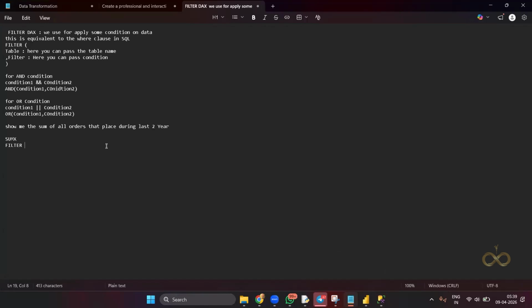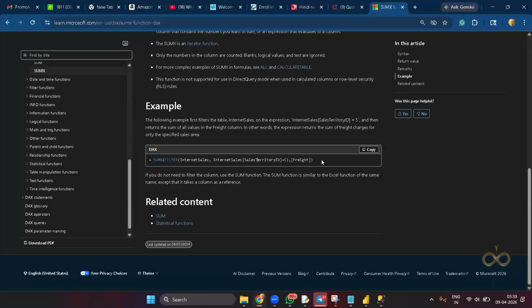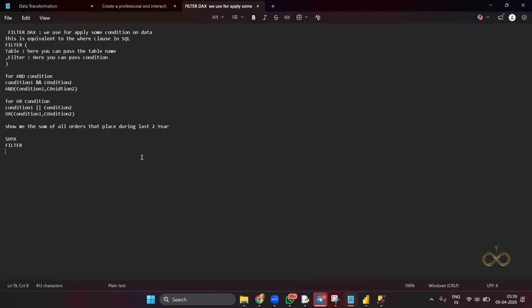Think, my friend, how can we do that? I'm showing you the SUMX function also so that you can take a reference. Please everyone think.